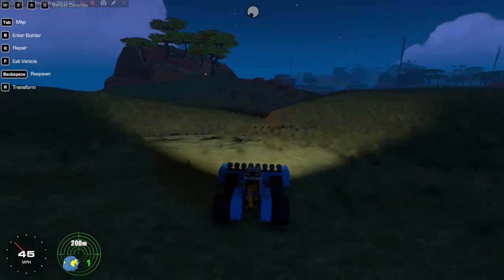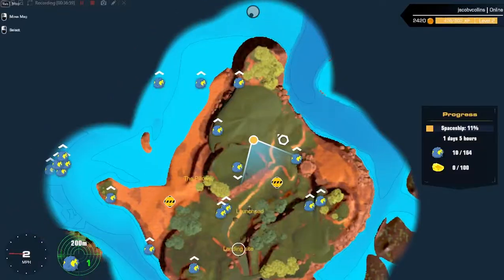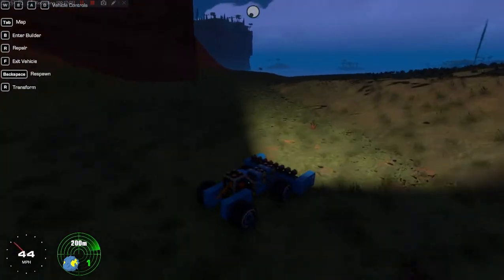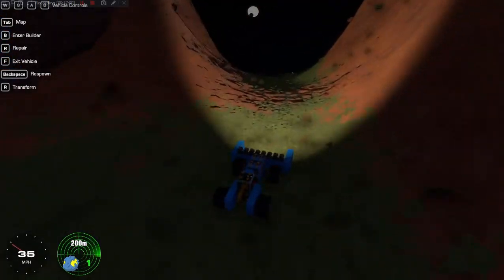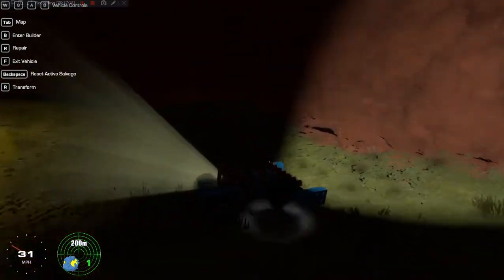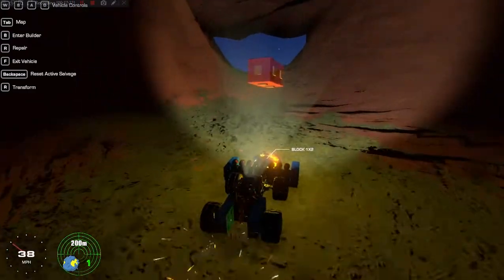Because I want to try to get all the ones on this first island first, before we wrap it up. Okay, that ain't, thank God. Alright, maybe there's a way underneath over here. Yep, there it is. Aha, I sees you. What is this? Ooh, it's just a building block, which is good. So that's a 1x2. Nice. That would actually be pretty useful for some of my builds.